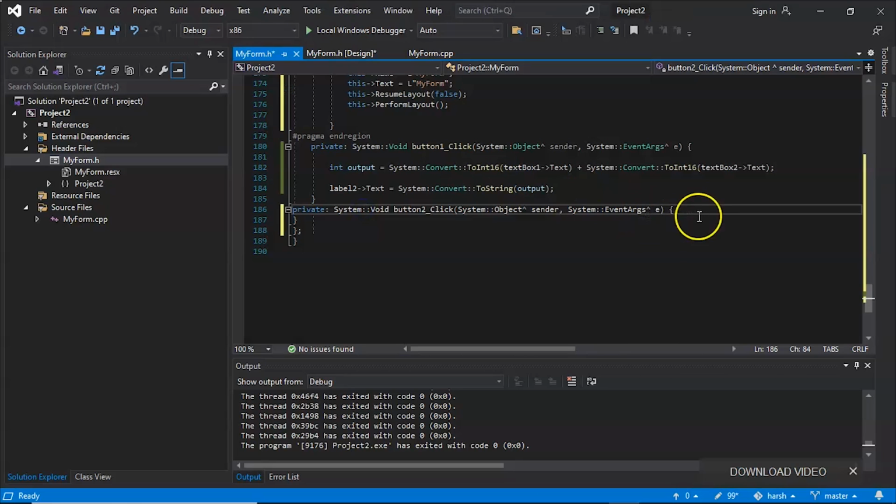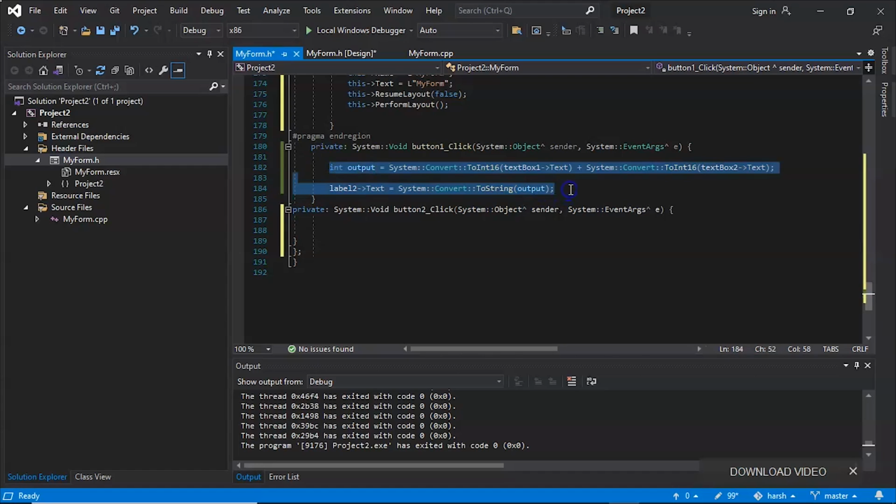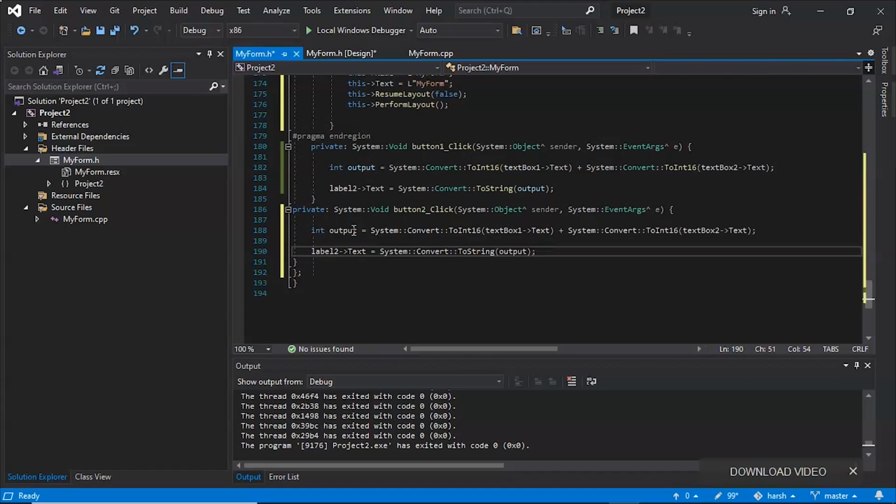Here we can see now the code is the same for all of these, and so we can copy the code from here, and we have just copied it and we'll paste it, and we'll make the changes in the sign. Like I have used the minus sign here for the subtraction, and the rest is good. Yeah, alright, now we'll do it for the next one.